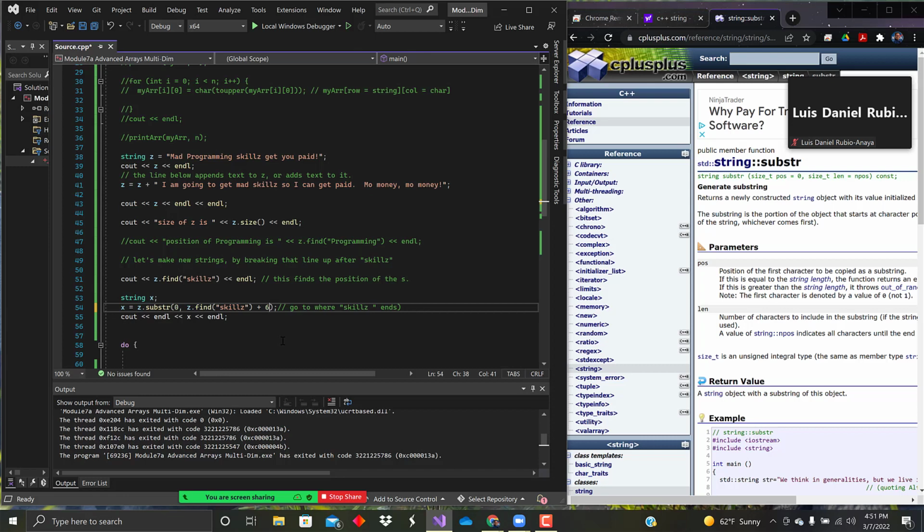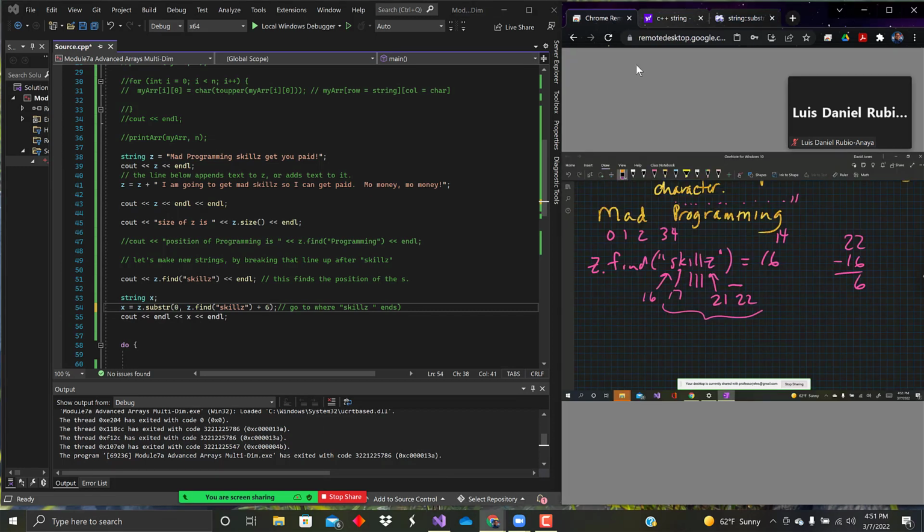Let's see. We had mad programming right there. I know it was 16. Oh, I'm trying to put it up on the screen. You can't see it. So that was indeed 16, because this space is 15.